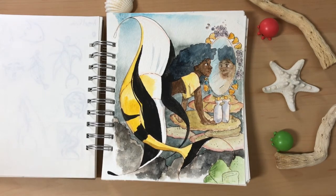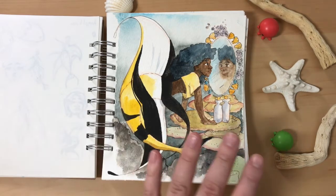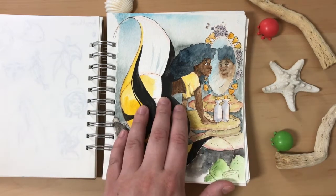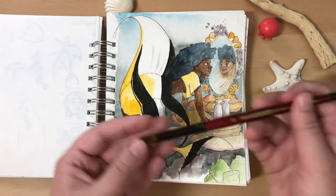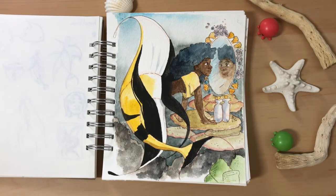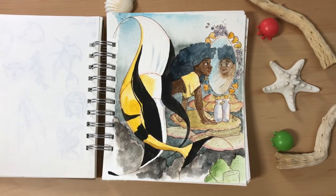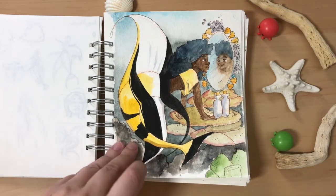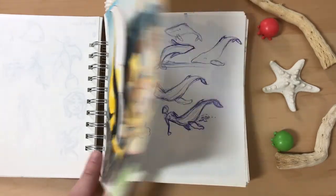And I came across this problem a couple times where the darker and more saturated colors tended to get this blotchy effect. I don't know if this had to do with my application or if this had to do with the paint itself. For some of them I used a water brush, this water brush right here, and for some of them I used just a regular round watercolor brush. And I ended up with the same result using both. So I don't know if it's just the certain paints. It seemed to be when I used the brown and the Payne's gray that I had this problem, so maybe it was just those 2 paints. Maybe they had a little more filler in them and that made them not flow quite as well. But I am happy with this illustration, despite the slightly blotchy finish it has.